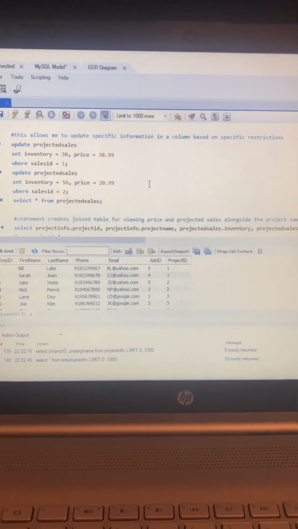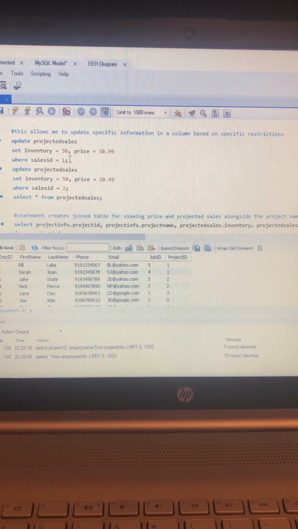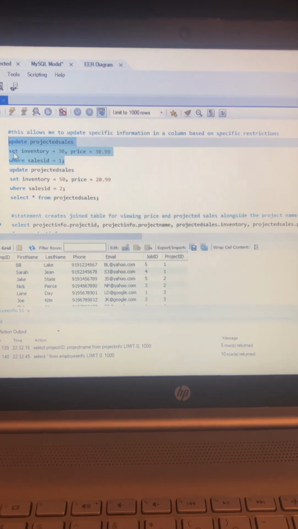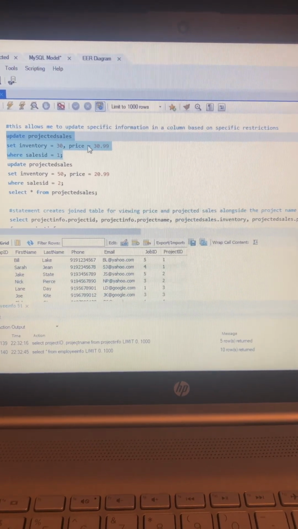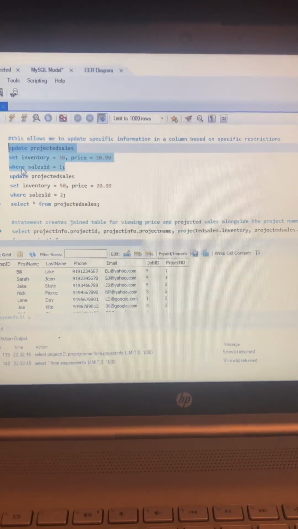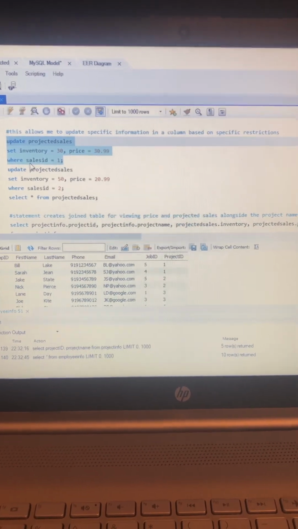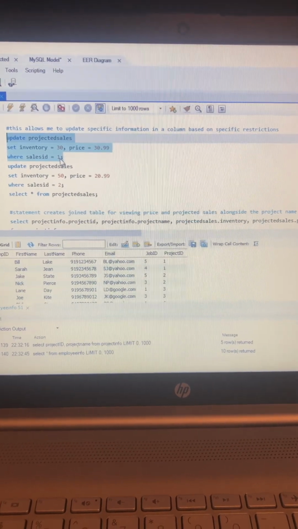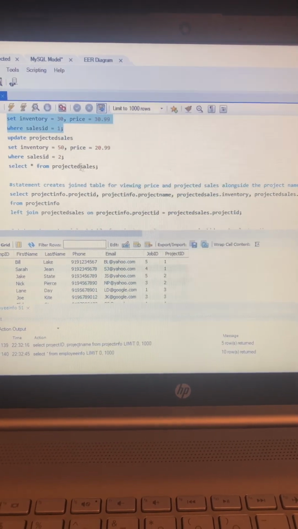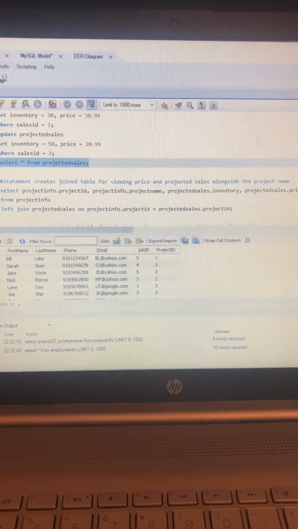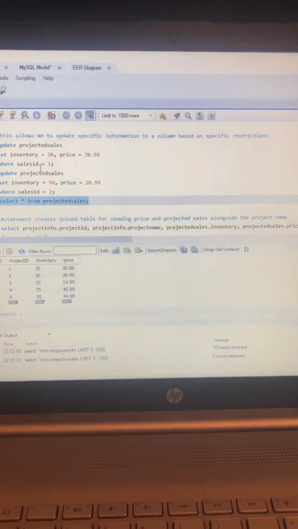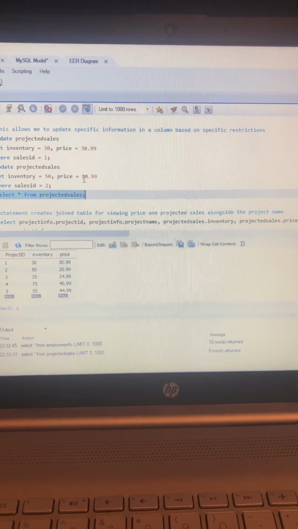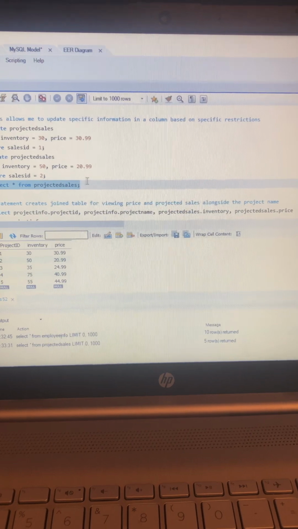Now to update specific information, we have this interesting thing. So I have the keyword UPDATE, and then I'm saying I want to update this table, and I want to set this column equal to this number, and then this column equal to this number, where, and this is a very important part, rather than all of the columns being updated, I want only the column that is equal to 1. This allows me to have much greater control and not accidentally overwrite all of my data. So if I were to view this, then you can see the 30, 3099, and 50, 2099 is reflected right here in the first 2, just as an example.